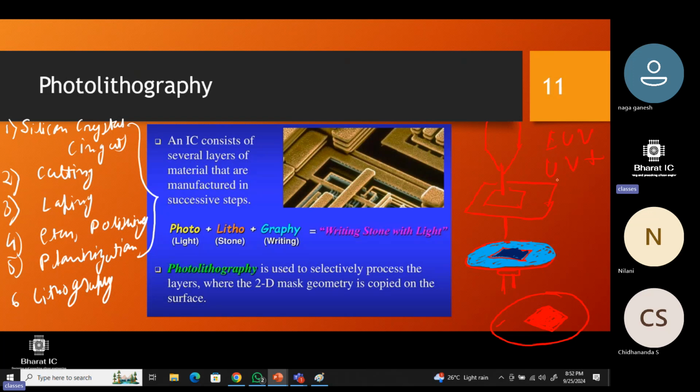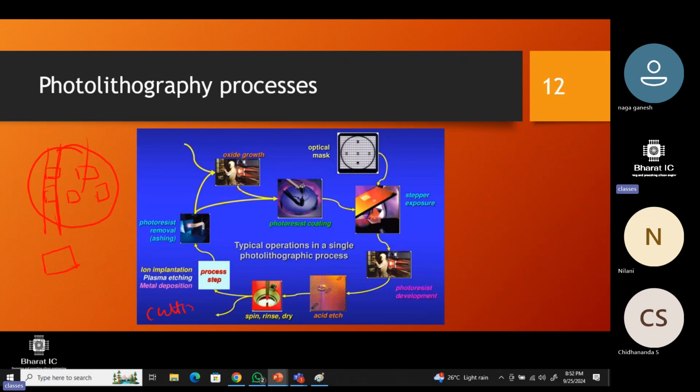This is called the lighting. This is called the lithography light making process. This light falls on this and creates this kind of wafer. So this is the lithography we are trying to understand. This is the pictorial image of the photolithography process chain, showing how the shapes are made properly so that the whole wafer can be made properly.